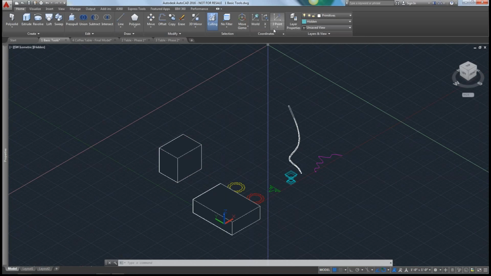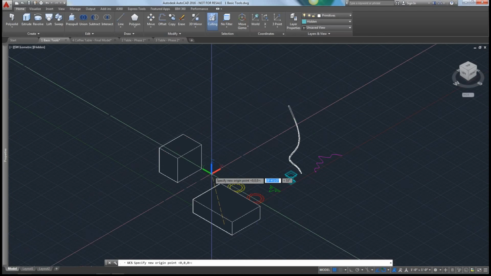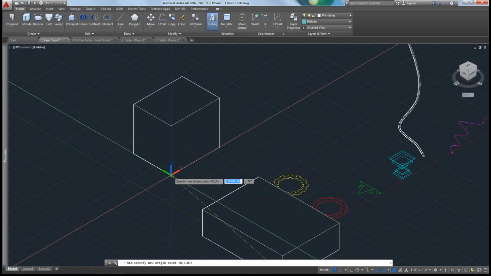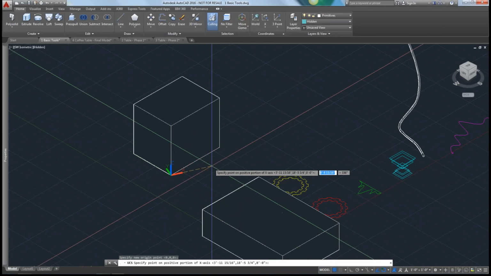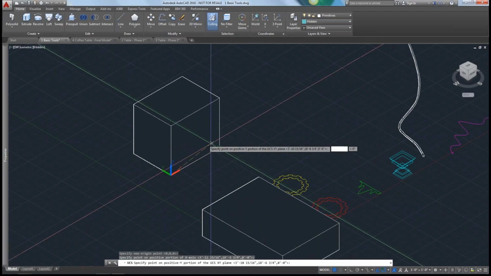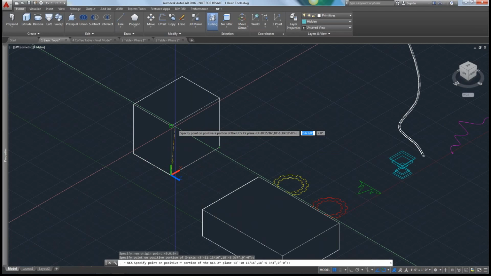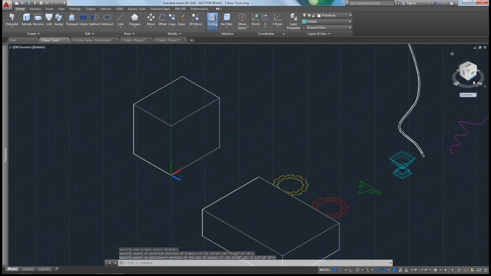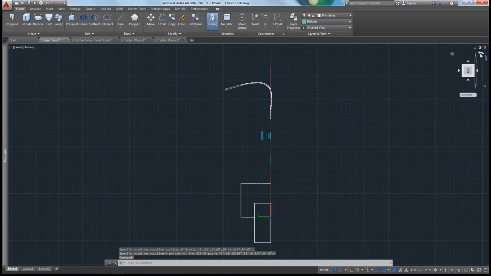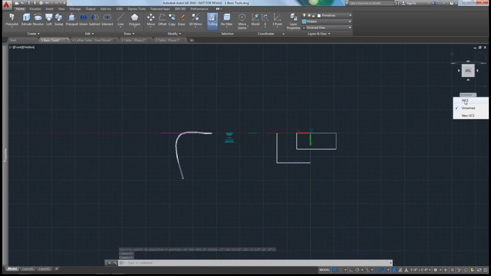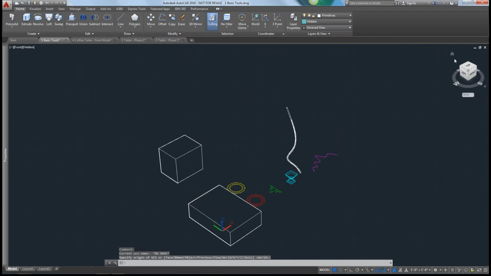It's going to ask you what your new origin is. We'll make that the origin. Looking for a point on the positive x-axis, positive y-axis. And now, see how your view cube has changed. This is now the top view. Again, going back, you can see how I'm upside down. And we can change that back to parallel.